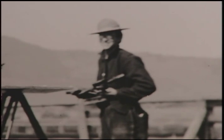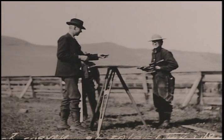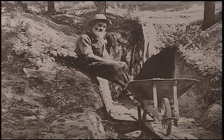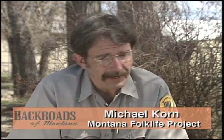An Iowan by birth, Fletcher arrived in Montana in 1908 and tramped his way from Alzada to the Yak on a survey crew. Fascinated with the romanticized myth of the Old West, Fletcher collected stories from the old-timers he met while surveying and studied their regional speech. He knew miners, he knew loggers, he knew cowboys, he knew native people. In contemporary parlance, you could say he was a people person.